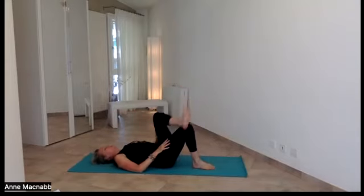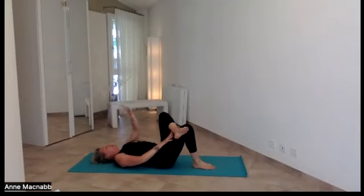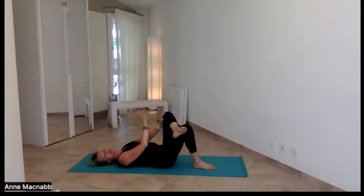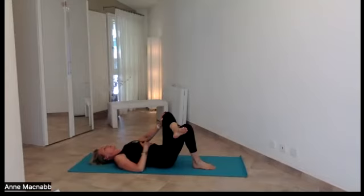Crossing your left leg, left ankle over the right. You'll take your left hand and push against the thigh or against the knee. You'll feel an opening and actually a rotation in the hip socket. You can place your opposite hand at your belly. Be sure you're breathing from the diaphragm.